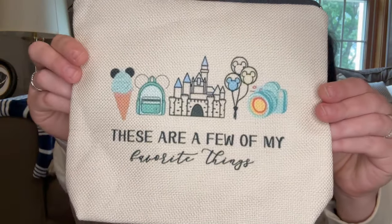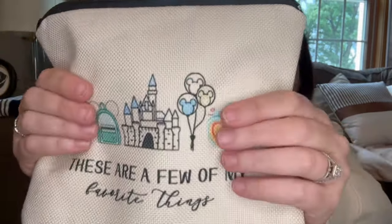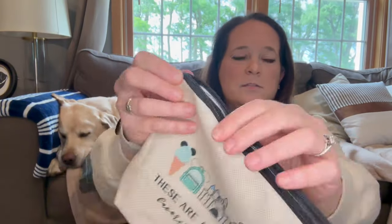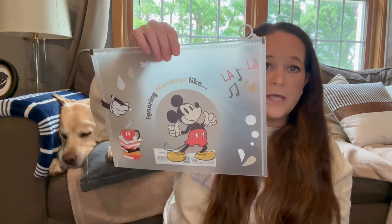I've been looking to organize my pin stuff — accessories, pin backs, cards, things like that. So I needed a bigger bag for my pin backs because they're in a Ziploc now and just overflowing. I got this really cute canvas bag — 'a few of my favorite things' — it has ice cream, a Loungefly castle, balloons, and a camera. It's pretty well made, sits nicely, has a nice little zipper. It'll hold a lot of pin bags — the Mickey heads, the Loungefly pin bags — all of it.